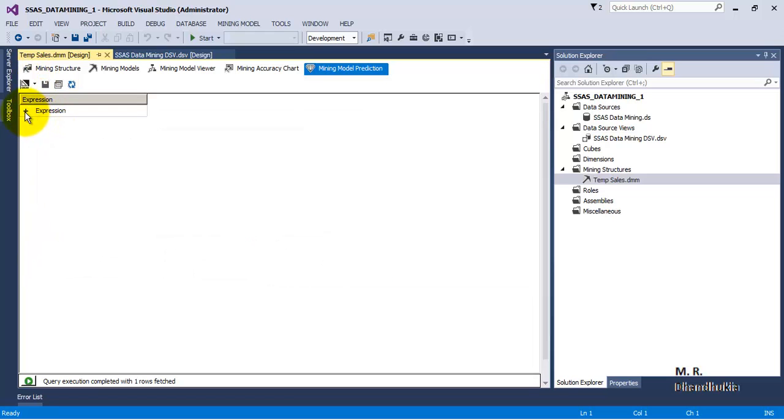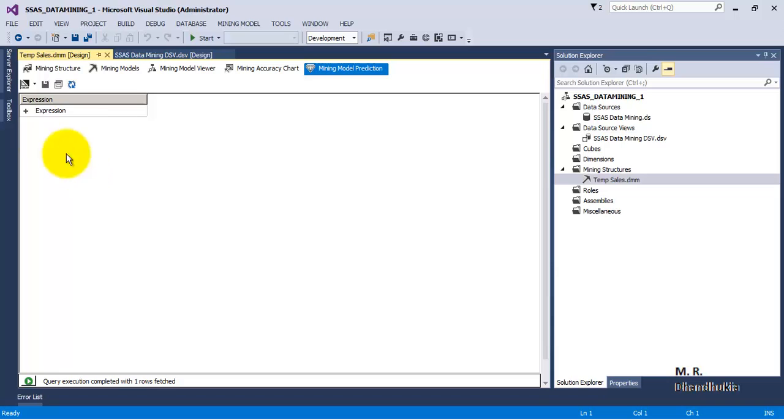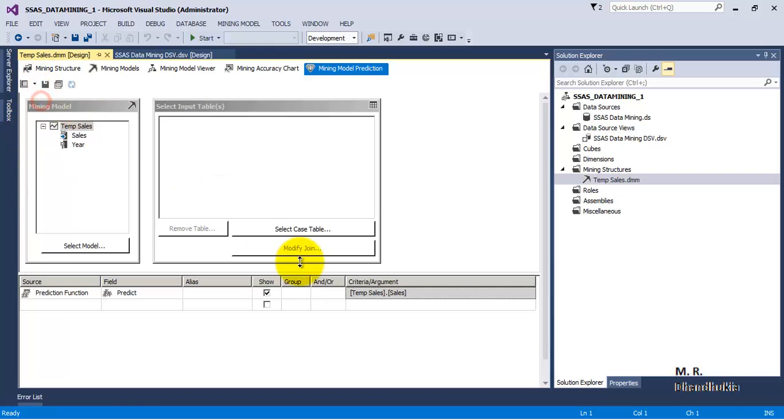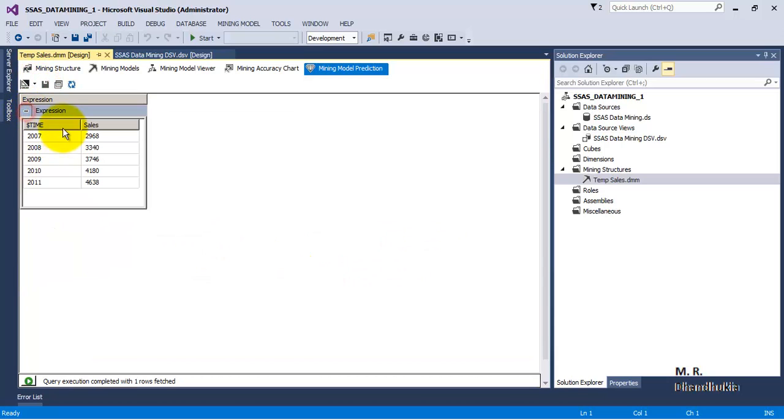We have data up to 2006, so it shows the future predicted sales value for 2007. Now if we want, we can predict future values for, let's say, 5 years. Then in the result, it predicts values for the next 5 years, that is from 2007 to 2011.